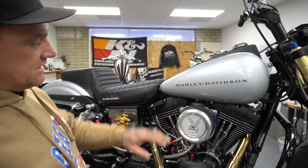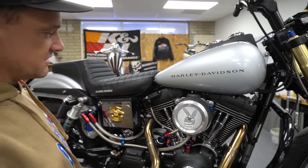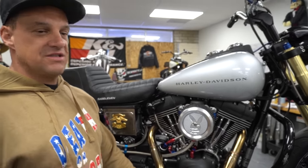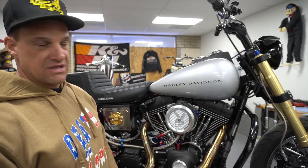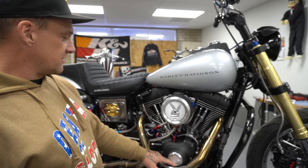Back to the motor. This is our air cleaner cover on a nice CV right there. CVs are my favorite for stunt riding. Mikuni will make more power off the jump. The CV is just smooth. It's very, very smooth and you're dialed in right. It's like fuel injection, it's really nice. I prefer those with our Pro Mod kit. We've got our points covered on it right here.